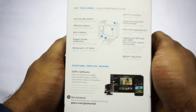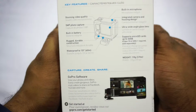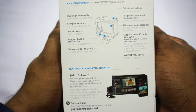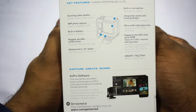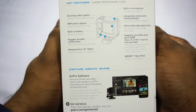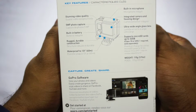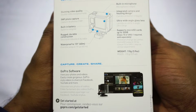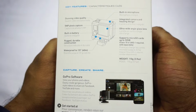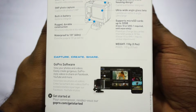On the back, we have all the key features of this device. Main things are the stunning video quality, which is at 1080p HD. You could also capture images at 5 megapixels, which I've already mentioned. It has a built-in battery, rugged, durable construction, and it's waterproof up to 131 feet or 40 meters. It has a built-in microphone, which allows you to capture audio. It has integrated camera housing design. And it has an ultra-wide angle glass lens to get you a really wide field of view. And it supports micro SD cards up to 32 gigabytes. This specific device weighs 110 grams.